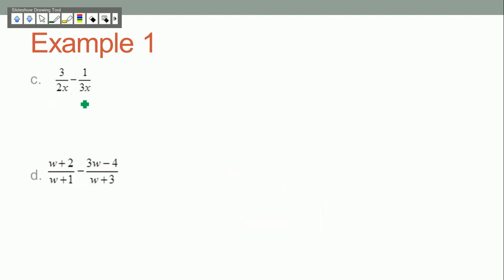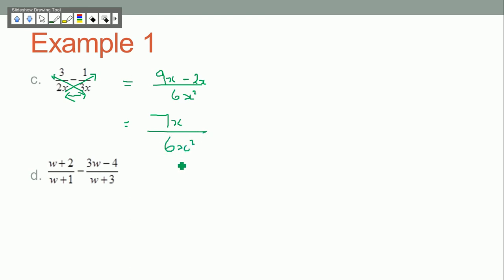Alright, moving on to the next example. This is going to be a little bit tricky because we have pronumerals on the bottom, but if you follow the example and we simplify completely, we're always going to get the right answer. So 3x times 2x gives us our denominator of 6x squared, because x times x is x squared. Now we do 3x times 3 is 9x, and 2x times 1 is 2x. Don't forget to put the minus sign in between there. So that gives us an answer of 7x over 6x squared.